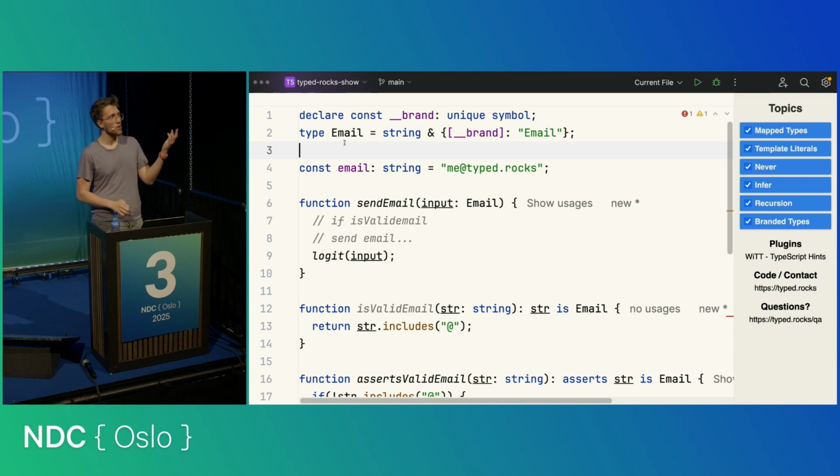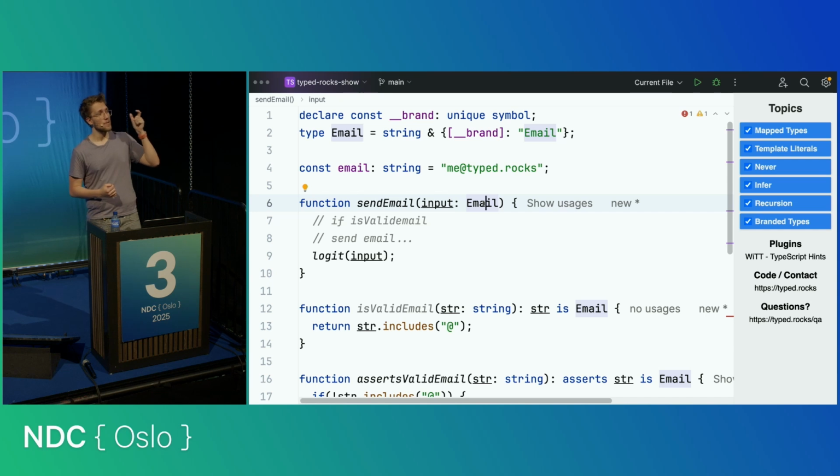For example, I think all of you have some kind of business domain where you have specific names which are always a string, or property types which are always a string, but they have to have a certain shape. A UUID is a string, but it has to have a certain shape. A phone number has to have a certain shape. A date string has to have a certain shape. And if you're passing this stuff around only as strings, it's really hard to reason about what it is exactly, because you only have the variable name to figure out what kind of string you're working with.